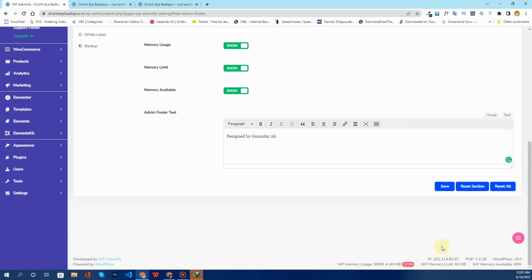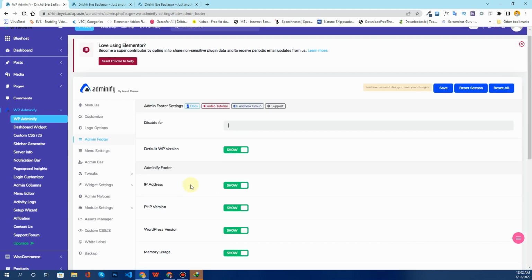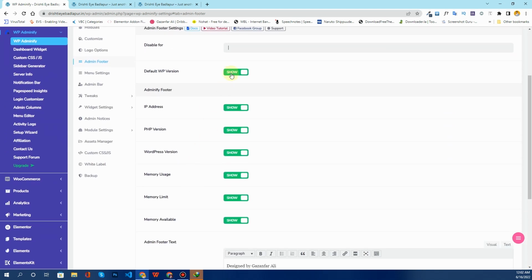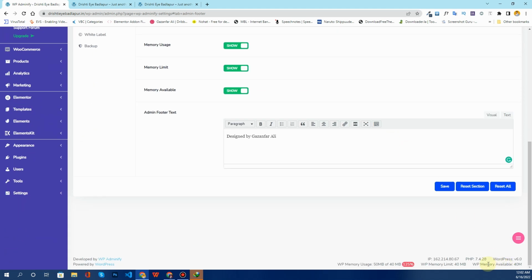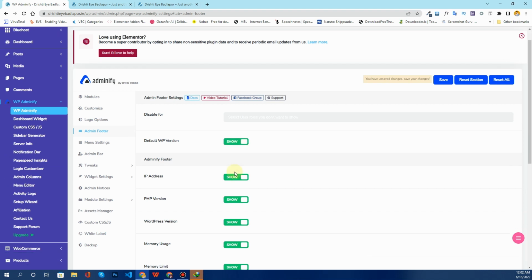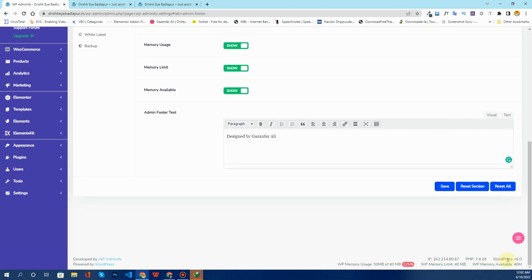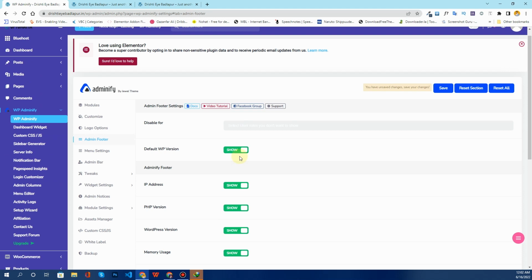Then you have further option to keep these things or to remove these things. So let's say we'll hide this. This should hide this version, WordPress version 6.2. So I kind of like seeing what version of WordPress I am using. So I'll keep this enabled.